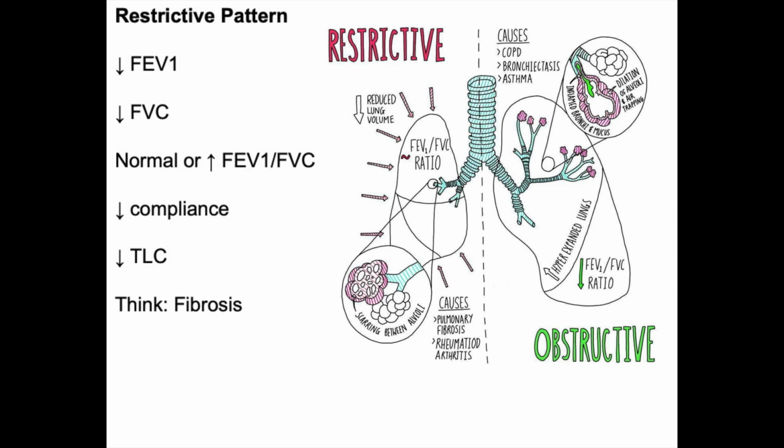An easy way you can remember the compliance between the two of these is, if you're restricting something, you're not being very compliant. So this one has low compliance, whereas obstructive has higher compliance. Restrictive, for me at least, is a word that means to resist something a little bit more than obstruction. So that's the way I remember it. Resistance is the one that has the low compliance. But again, you can just think through these mechanistically and make it make sense in your head.